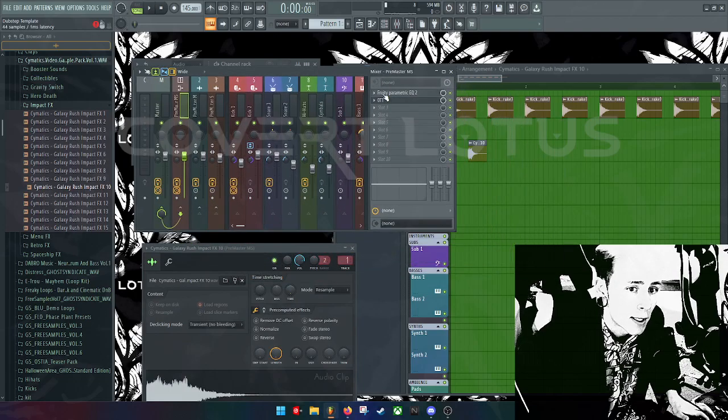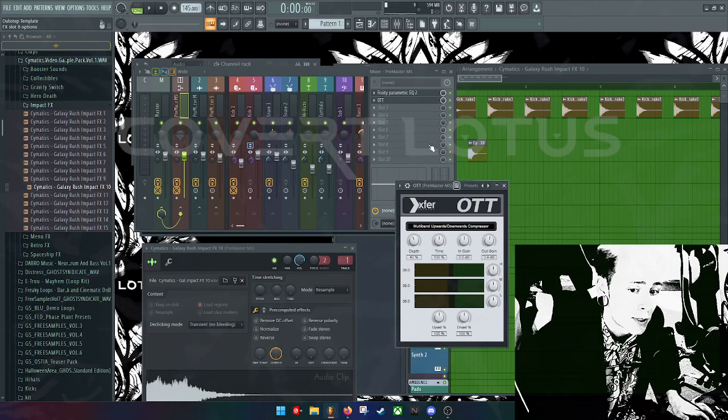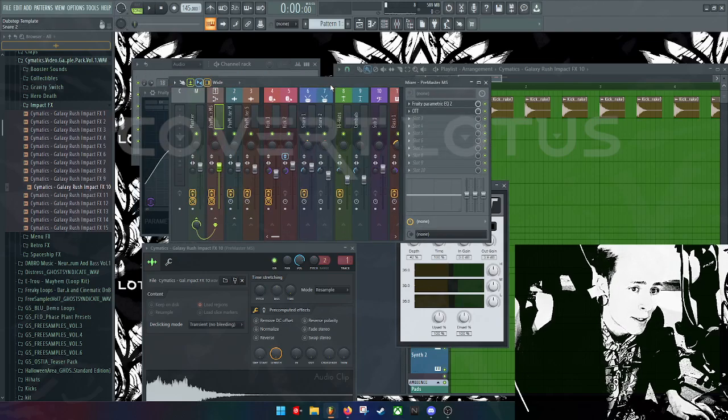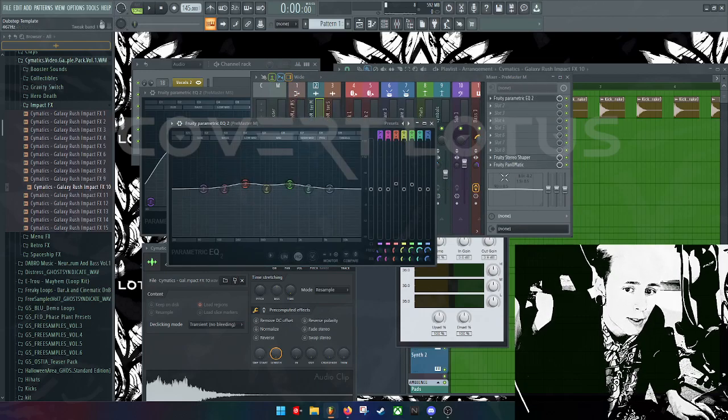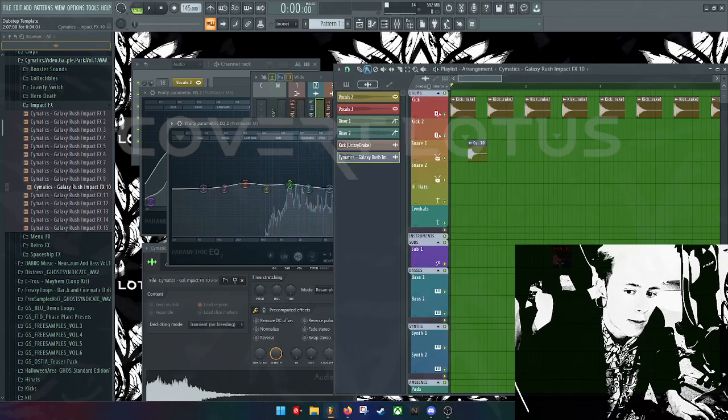We could set it up as the same thing with OTT and parametric EQ, but let's give it its own thing and put it on track 2. As you can see, there's already an EQ right here, which is a stereo shaper down here, and a Panomatic. It kind of is this right over here, but it's kind of over here. I think that sounds cool.